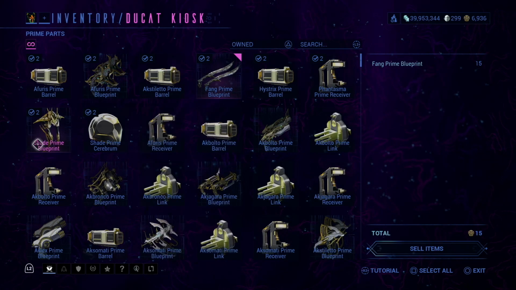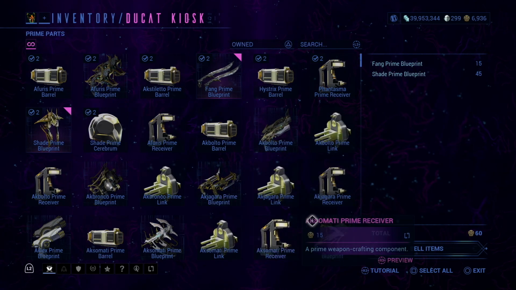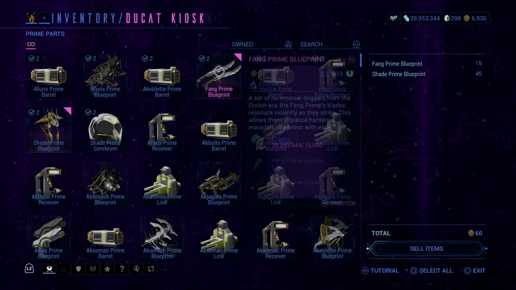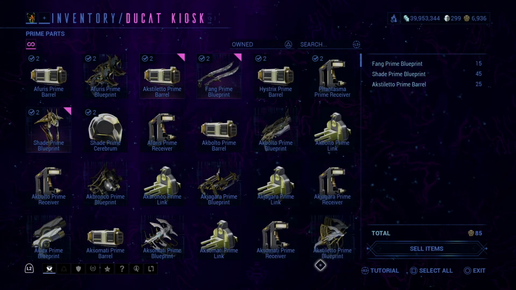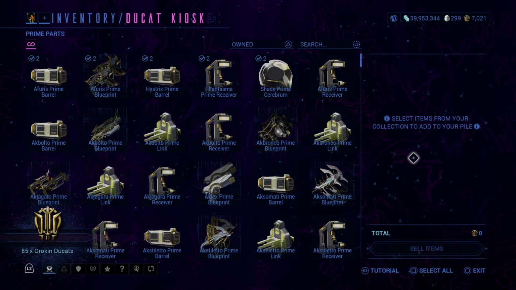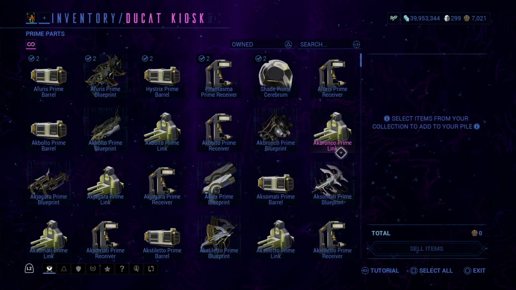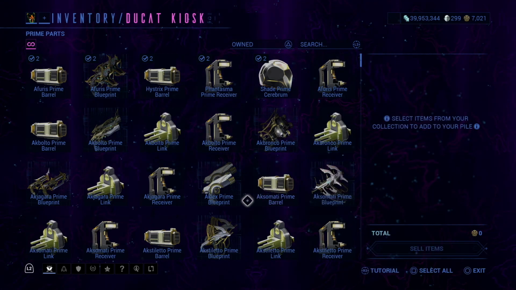I don't know what else. I guess I'll sell one of these blueprints. That will work great. That should... Oh, I'll be four off. So, I guess I'll sell one of these. Okay, I guess. Yeah, that's what I'm gonna do. And I did it. I don't regret that at all. I kind of do, but whatever.